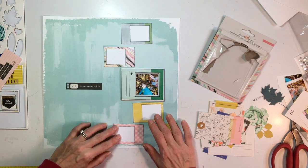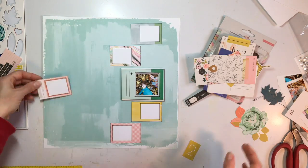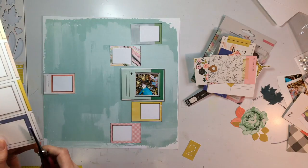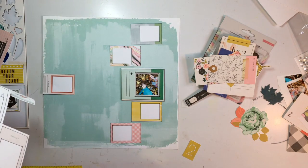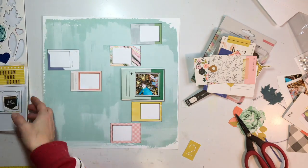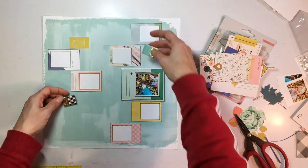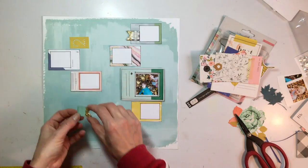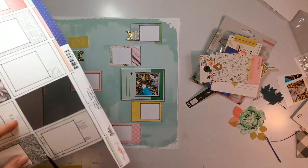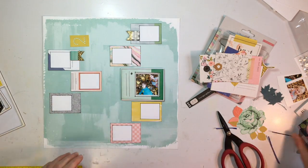Anyway, it was just too big, and I thought, you know what, maybe I'll just have the whole design be these frames, and then I'll just find ways to decorate the frames that don't have photos in them. So that's what I actually ended up doing. I'm going to go back and cut out a couple more frames and layer them. I decided to make 2 lines down the page with the frames staggered, so that the bottom of each frame overlaps the frame above.